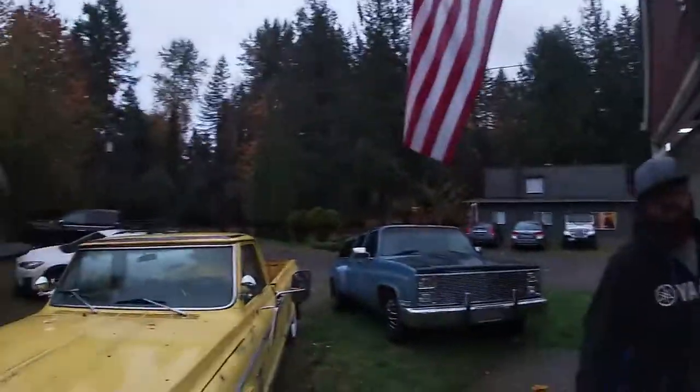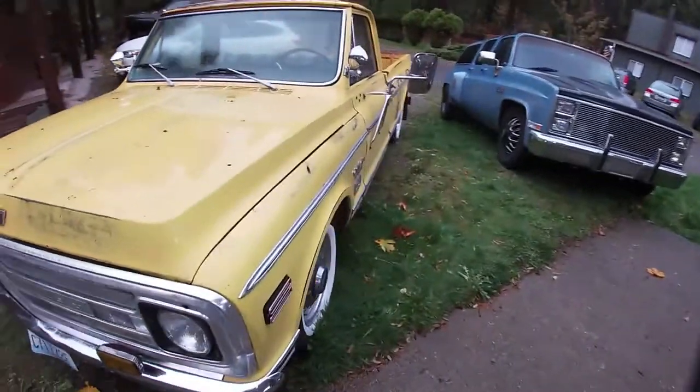All right, y'all, we're gonna take a quick break. We're gonna mess with the Impala, I think, play with some other stuff, but that's it for the trucks for tonight. They're both back on the road, both running right.